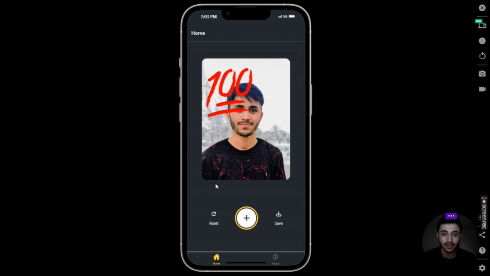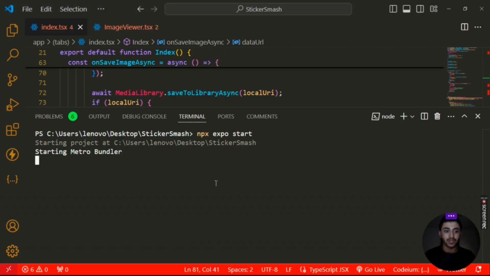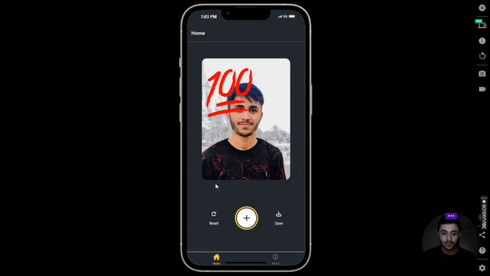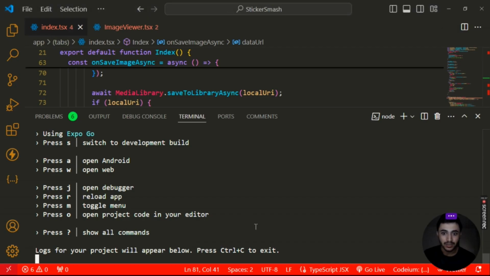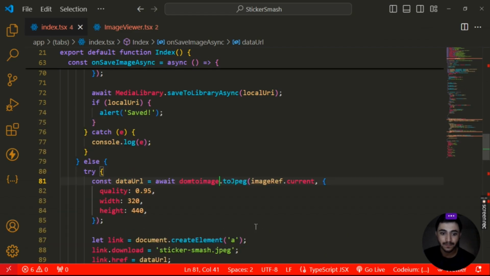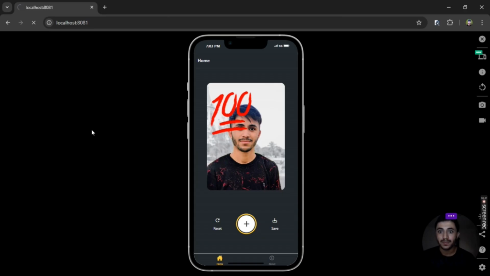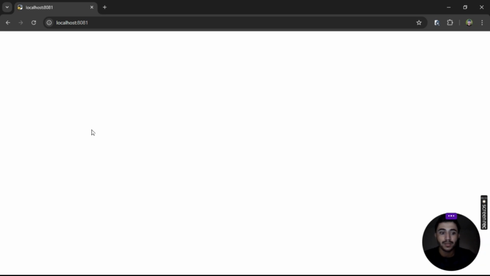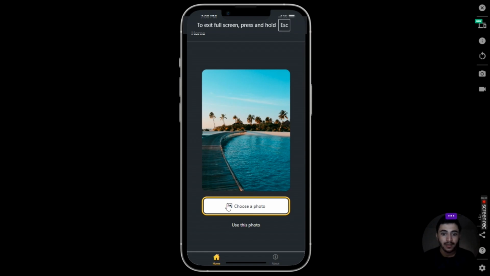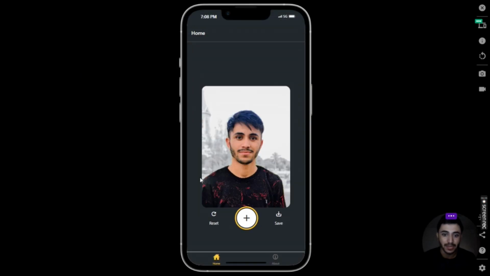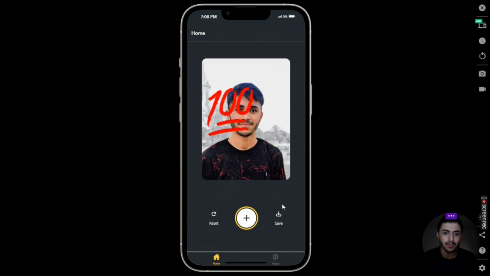So I think it's started the development server, and if we refresh the app, which is the web app, it is taking some time. Let's see how it looks when it refreshes. Till now we have to wait for it. So everything is working. Our application is now refreshed, and let's see, is it working or not. Let's select it. Let's add any emoji we want and click on save.